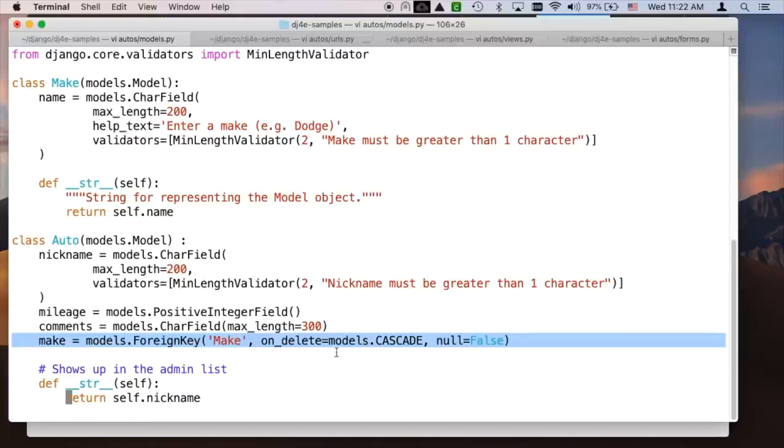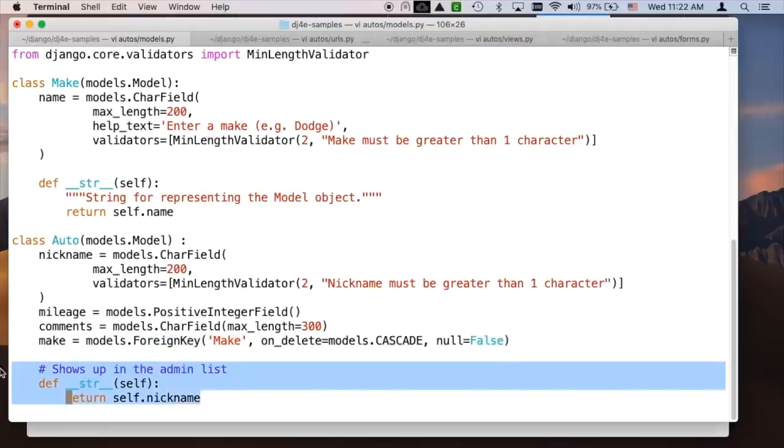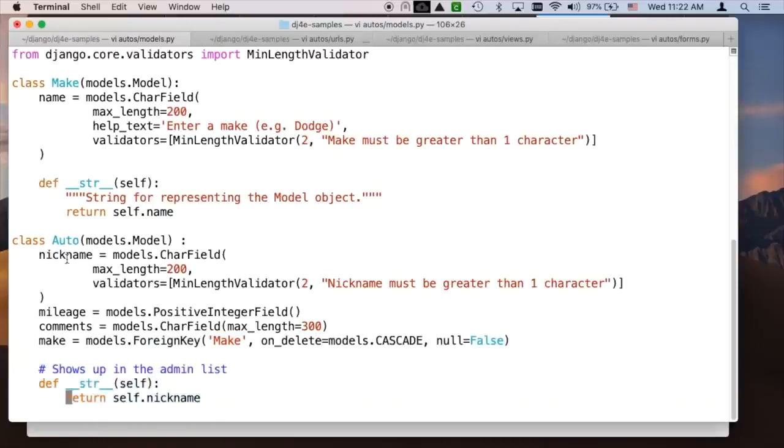And so this is a pretty straightforward model, actually very, very simple. And once again, we're always defining this __str__ self so that if you're just showing it like in the admin interface, or if you're just printing it, or just converting the model itself to a string, the field among these fields that is supposed to be used is the nickname field, just to show to end users. So that's the models file.